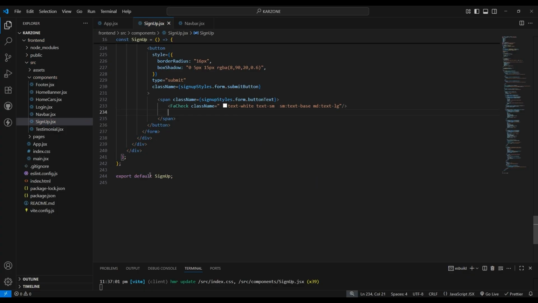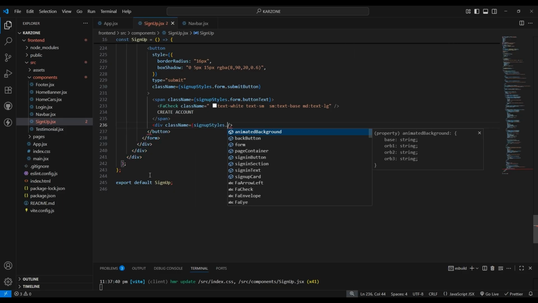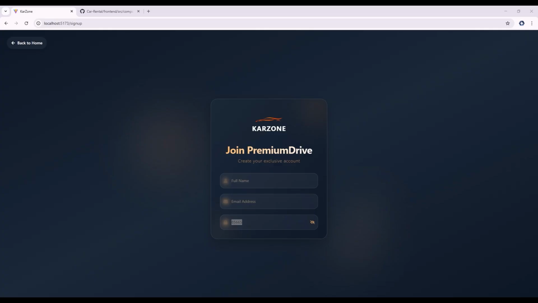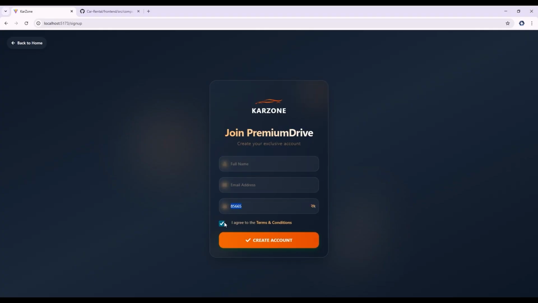Let's close this here and type here create account. Now another div tag, and let's close this div here. And now inside this, let's give a class name, it will be signupstyles.form.buttonHover, and let's close this here. So here a button is present here.